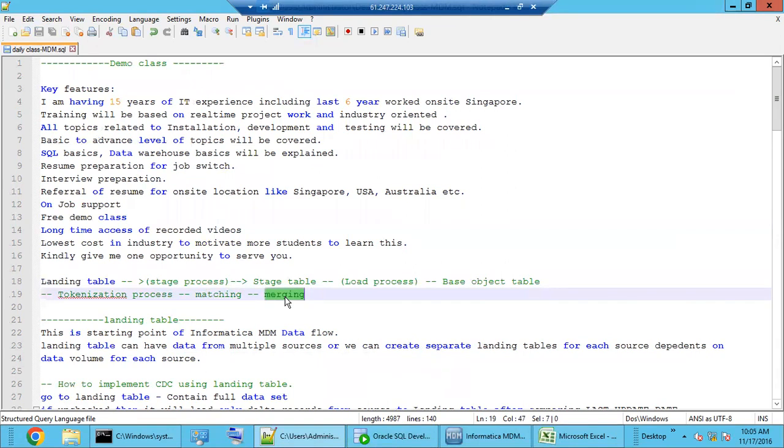So basically how to define trust in Informatica MDM, that part we can see now because that is also available in the load process itself. Once we run the load process, the trust value will be calculated accordingly. How the trust value for the respective attributes can be defined in Informatica MDM, that we can also see. Or maybe I can start fresh tomorrow because that will be a new topic.